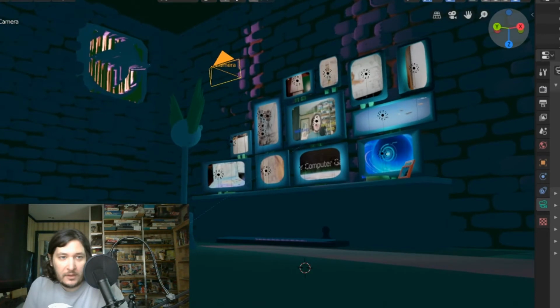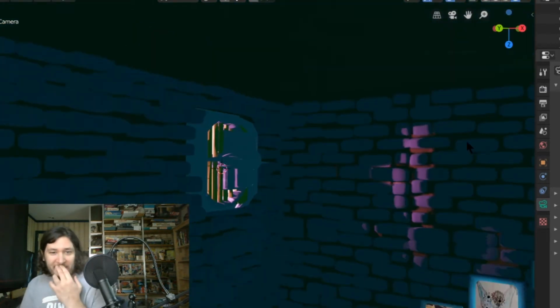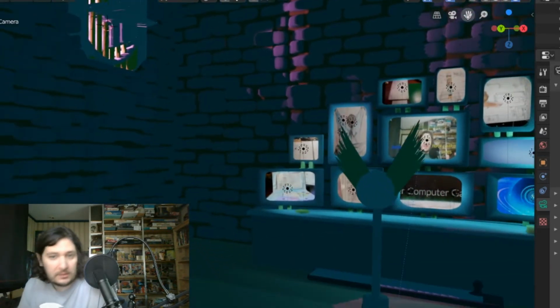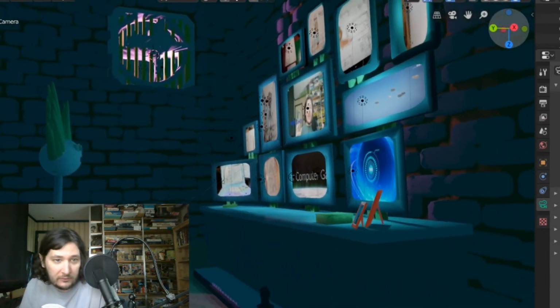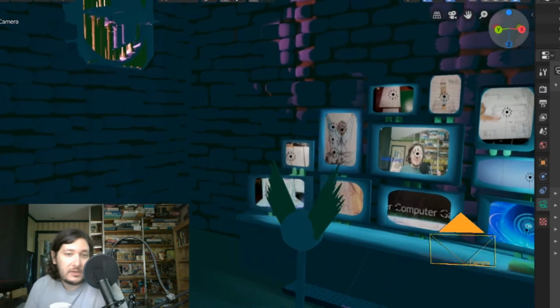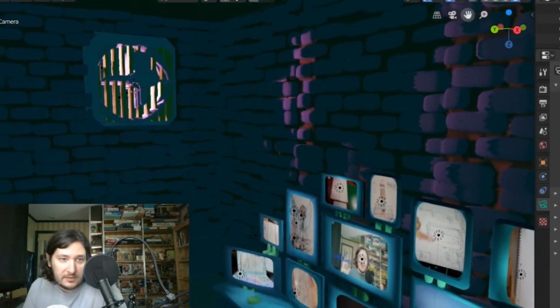Over there we have a fan, because it's going to get hot in here. Computers, like so many computers, can heat up, and Zoovac himself is mechanical, so he's essentially a computer as well. So it can get pretty hot in here, so Via figured there needs to be ventilation.